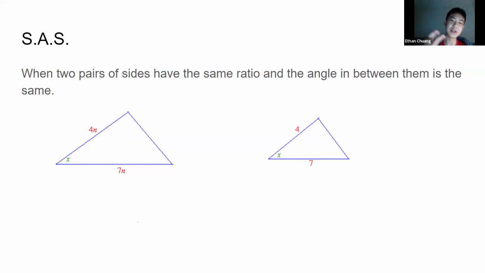And then we have side, angle, side, which is kind of like the congruency one, except instead of having two pairs of equal sides, the ratio is equal this time. So we see here, the ratio between the two pairs of sides is N, and you have to have the angle in between the two sides again, kind of like side, angle, side. That is another common mistake, I guess. Yeah, congruent triangles are technically also similar, I guess. That's true.